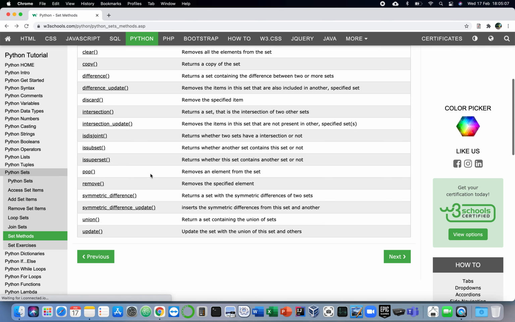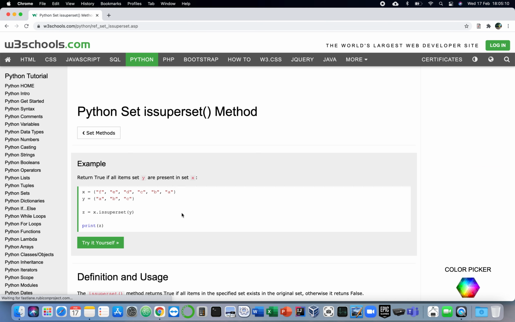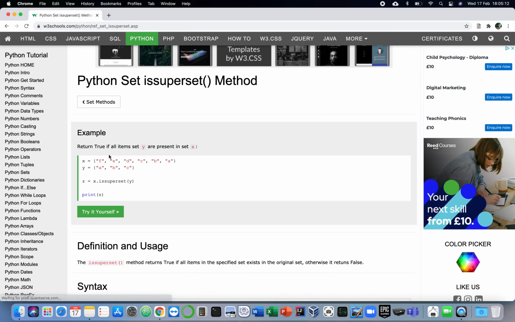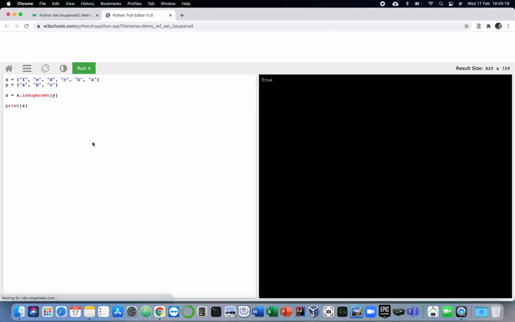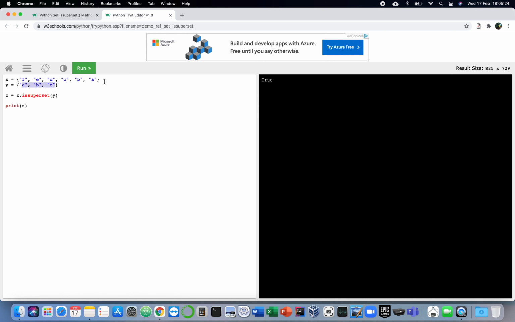Another thing we're going to use is called issuperset. It returns true if all items of set Y are present in set X. Here we got A, B, C, and here we got set X. Set X has all the elements of set Y. So we are asking, is set X a superset of Y or not?